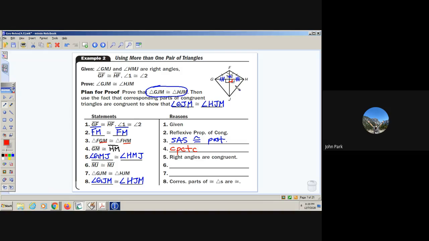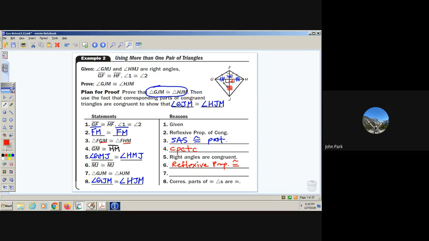And we also know that the MJ here, now we get lots of slashes here. So we did 1, 2, 3, 4 slashes. Now that's congruent to itself, right? So MJ is congruent to MJ. That's reflexive, right? We saw that quite a bit. So that's the reflexive property of congruence, right? So that's congruent to itself.